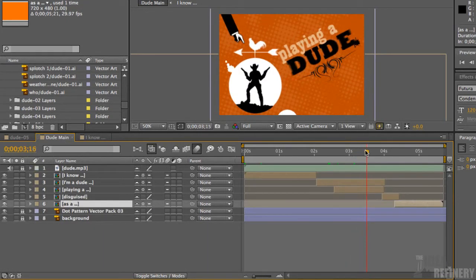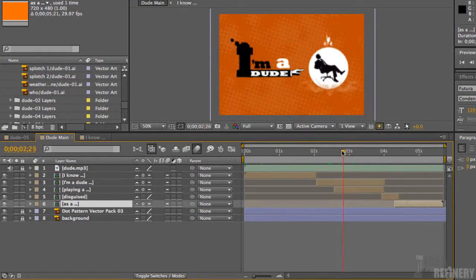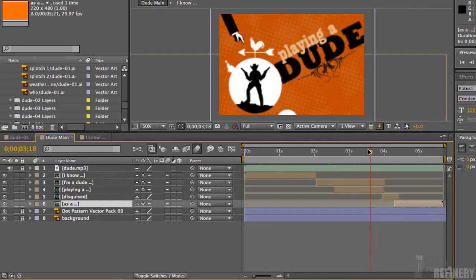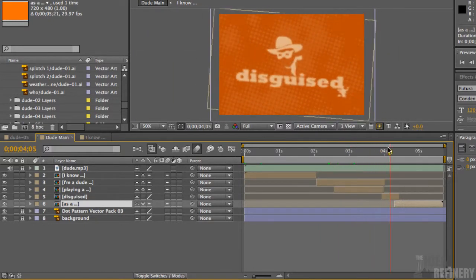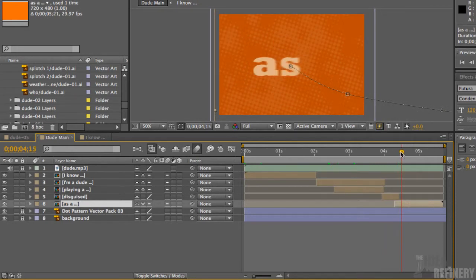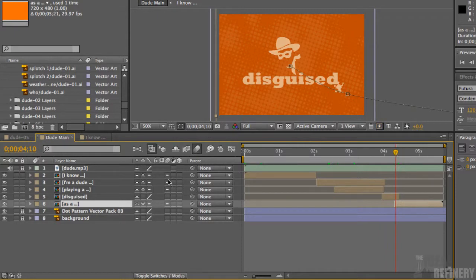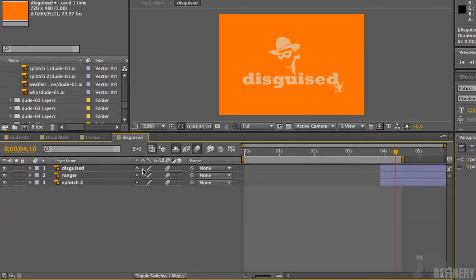Now as I scrub through, you can see that everything has a bit more of a naturalistic, what's called motion blur associated with each of those graphics, and they're still crisp, clean graphics. It's just that they now have a bit of a motion blur attached to them. And now actually this one here needs to have that turned on. Not sure exactly why. Oh, continuously rasterized was not clicked on. Now, maybe I should double check to make sure that I have continuously rasterized turned on. Haha, I didn't. Let's turn on continuously rasterized.